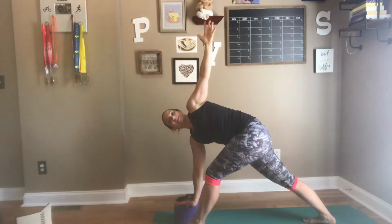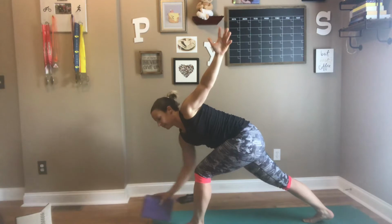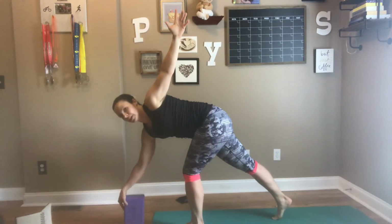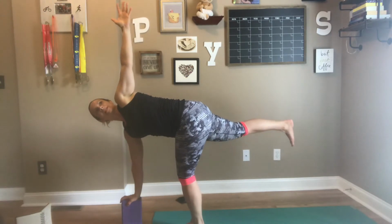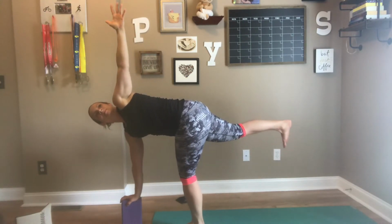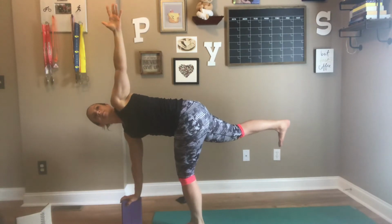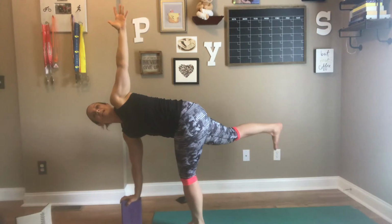And then rotate right arm down, left arm up. And now coming into that revolved half moon, right hand comes in front of left foot, either with the block or onto the floor. Lift the right leg up and open up the chest. Right foot's flexed, left fingertips to the sky.